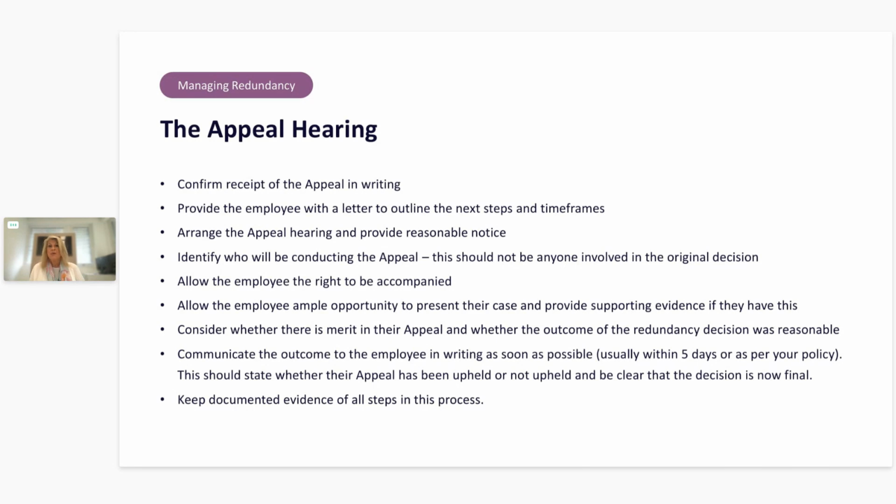And don't forget, they have the right to be accompanied in this meeting. In most cases, appeals focus on how the scoring was applied, usually because the employee doesn't agree with the score that they were given or feels it wasn't a fair reflection of their performance. That's fairly typical. And that's why it's so important to be transparent and consistent in how you apply scoring criteria. And wherever possible, as I said, use measurable data or metrics rather than relying on subjective opinion. Once the appeal has been heard, you will need to make a clear decision and communicate that. And there are one of two possible outcomes. Either the original decision is upheld, meaning the appeal is not successful, or the decision is overturned based on the evidence presented.